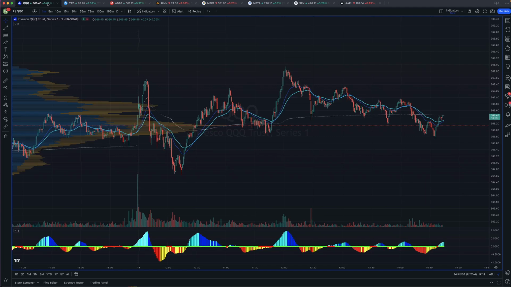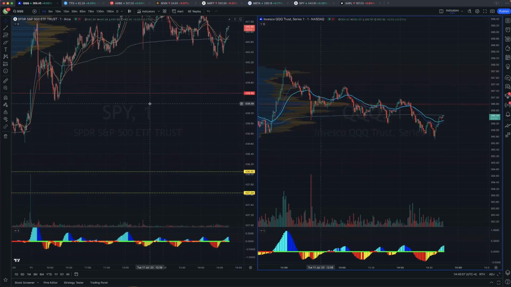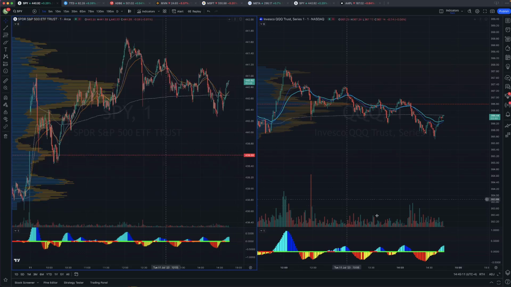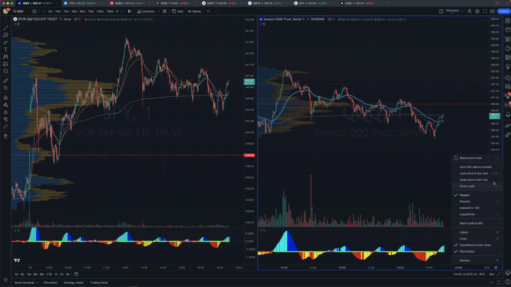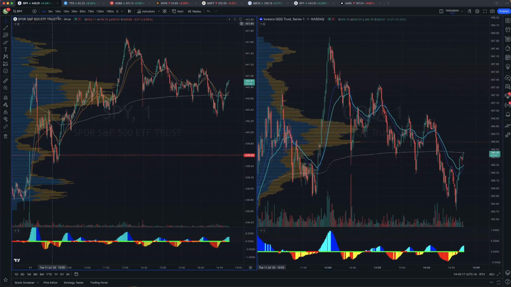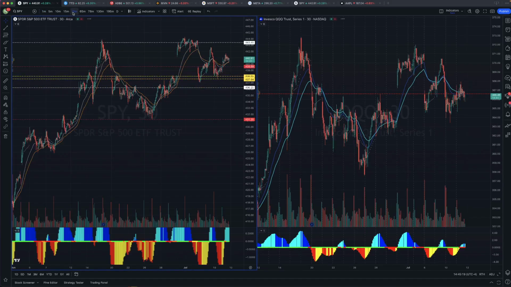In another window, I have this double chart of the SPYs and the Qs up. And it just sits up. And if I change the time frame, they both change.